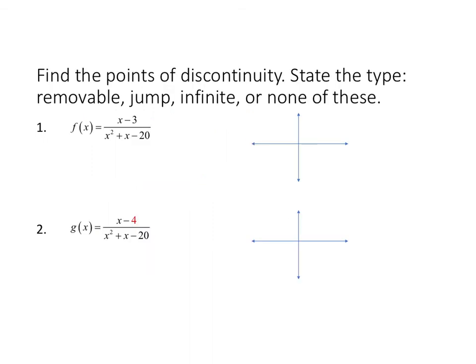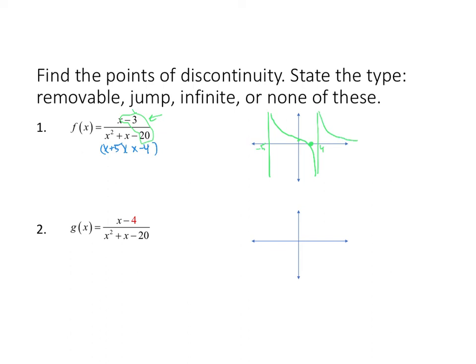So let's find where these rational functions are discontinuous. Well, we know they're discontinuous when the function has vertical asymptotes, so we can factor this, x plus 5, x minus 4, and find out that there are vertical asymptotes at 4 and negative 5. We know from looking at the numerator that the x-intercept is 3, and we know that the y-intercept, if you plug in 0 for x, is 3/20. That's pretty small. So this thing probably looks something like this.